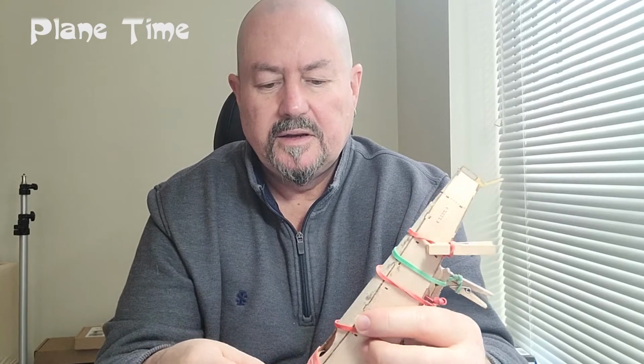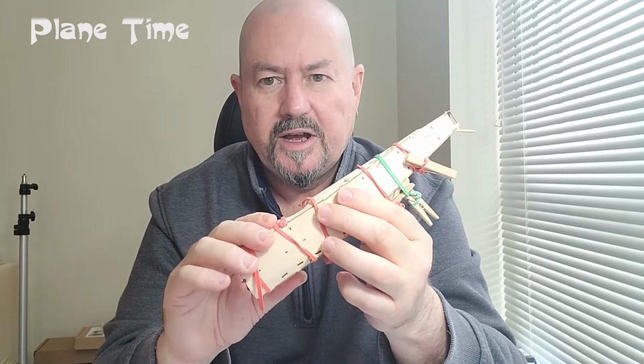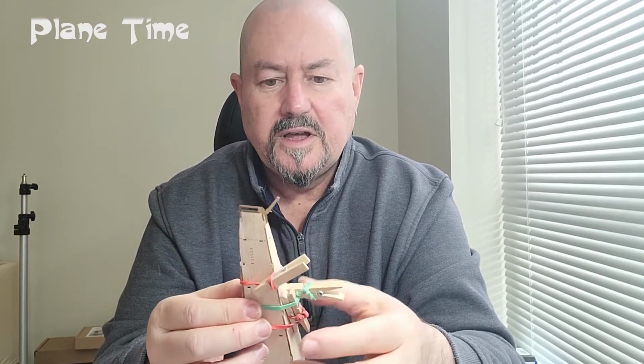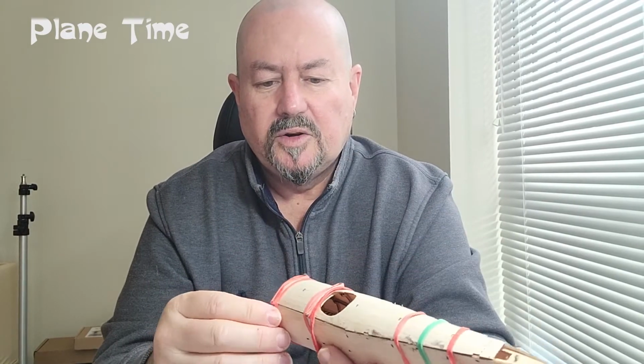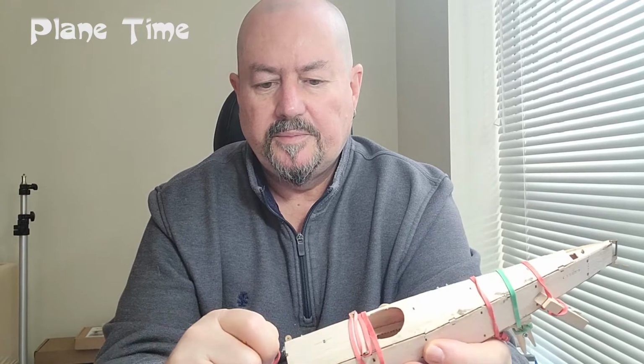It is definitely completely dry now, and I can feel that everything feels nice and solid. There's no kind of softness or flexibility or creakiness in anything that's happening here. Just pop those elastic bands off holding down the front piece here. So now we have a nice round, smooth edge on the front, which we're going to sand.